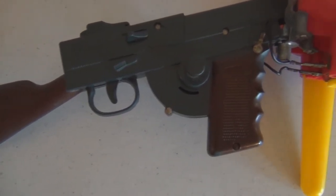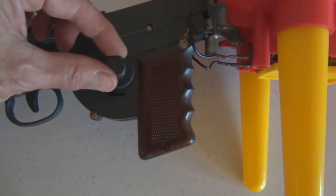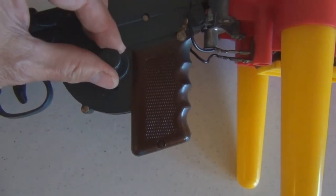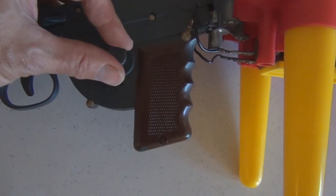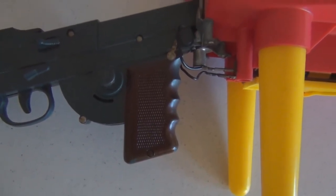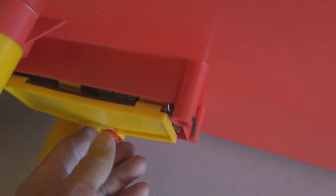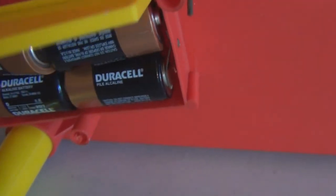Here's the gun, and the gun can jam at times, and they have this anti-jamming mechanism here. It's a wheel that has an arrow. You push it in and turn it, and it unjams the pellets when it does get jammed. Here's the compartment here with the 4 D batteries.